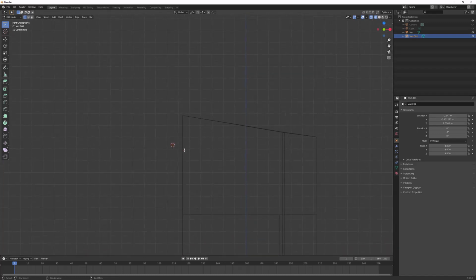So our single vert's right here. I'm going to make sure that I'm on the vertex mode right here. So just hitting that one if you're not in that mode already. I'm going to press E to extrude.